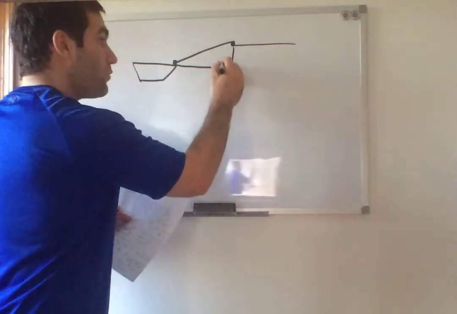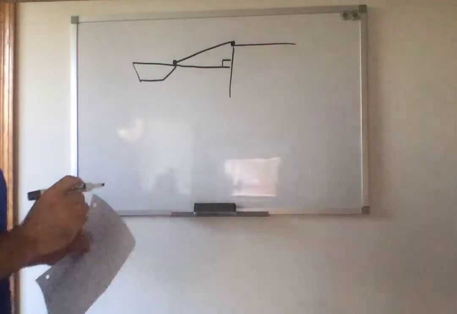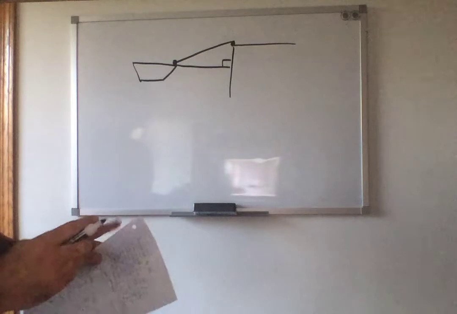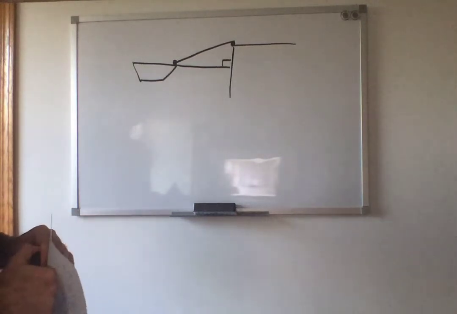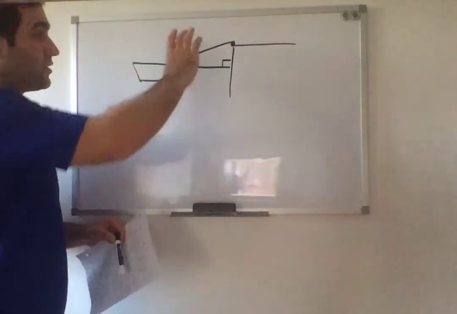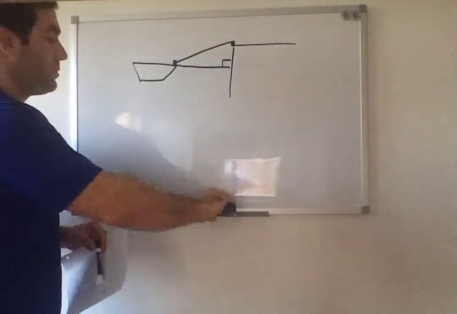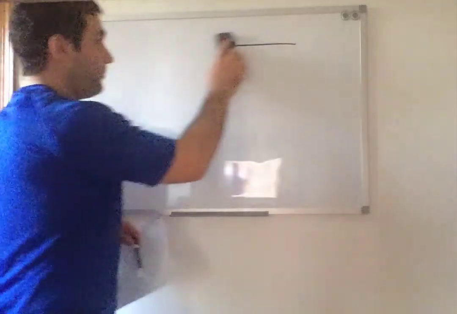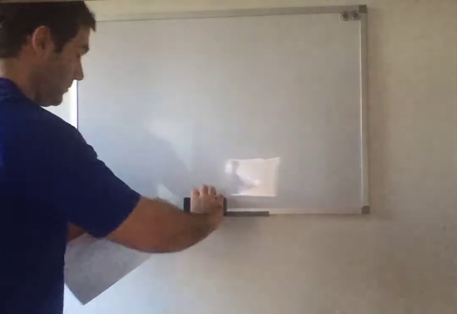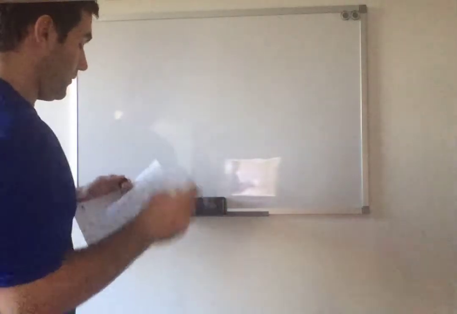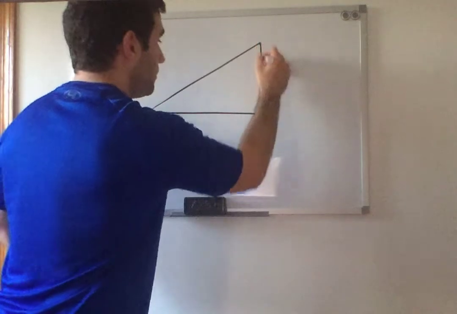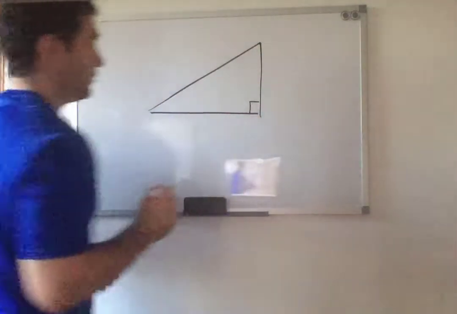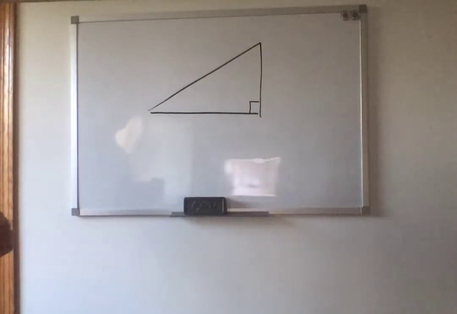And we want it to be a right triangle because we want to use a special equation. We're going to use Pythagorean's theorem. So what I'm going to do is erase this picture, take the triangle out and blow it up a little bit, to show you what we're doing. Okay, so there's our triangle, a right triangle.